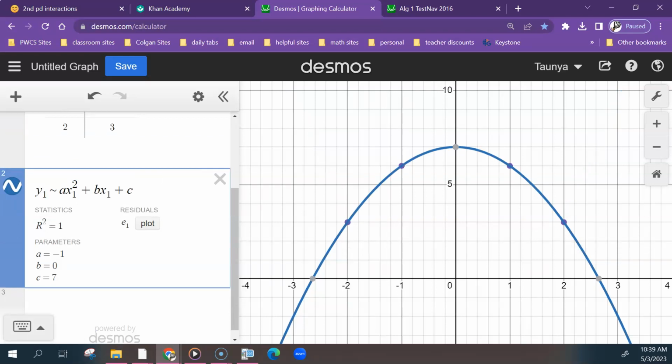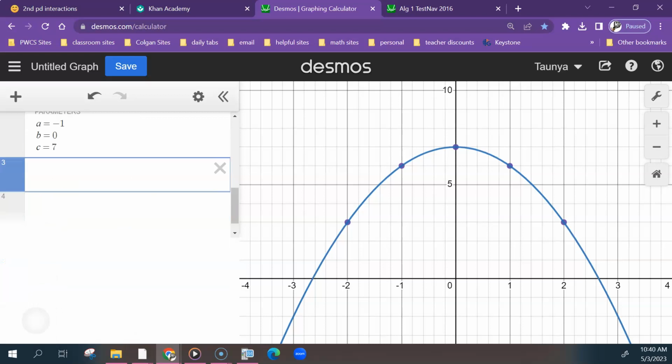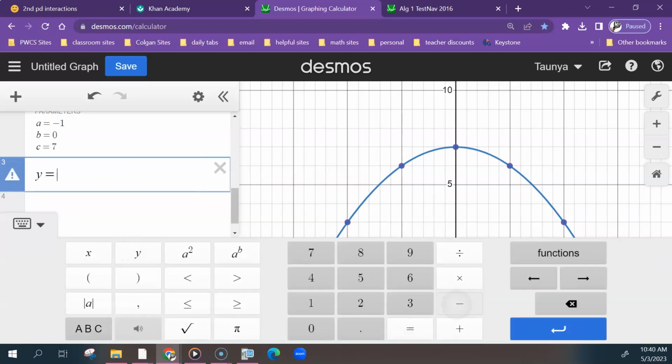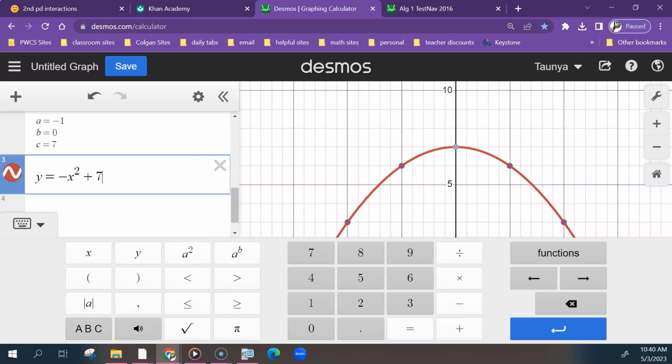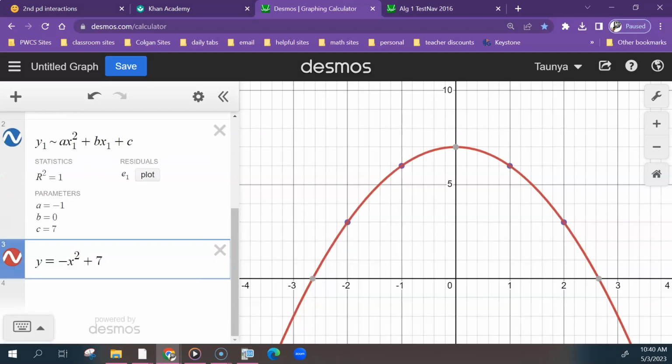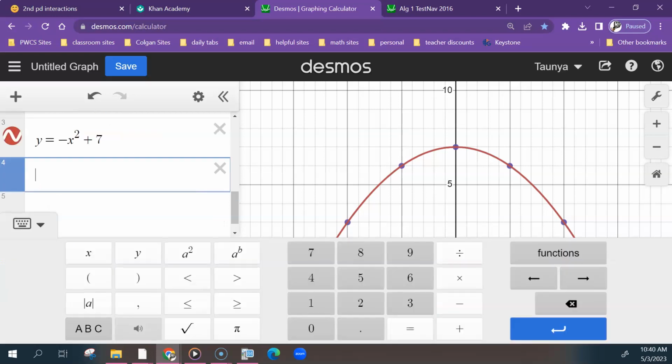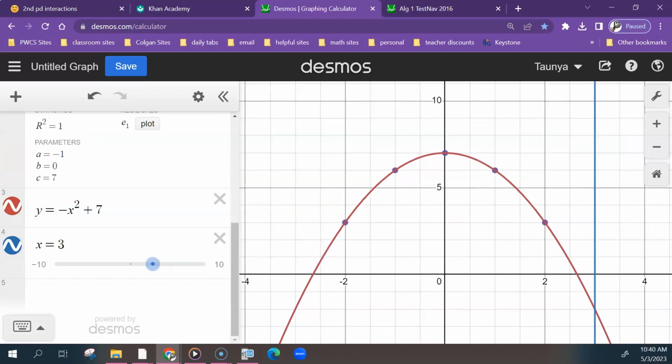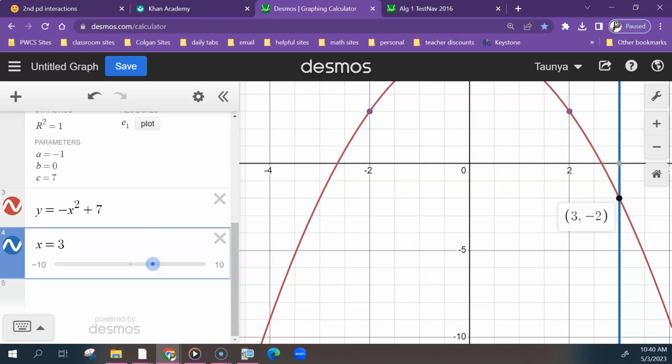So it'll also give you that A, B, and C value in your curve of best fit. If you wanted to put that in all together, you can put that in the next line. Overlap. And if you wanted to find where a certain y value was when x values were whatever, you could type in x equals 3, see where those intersect or overlap, and then write that answer.